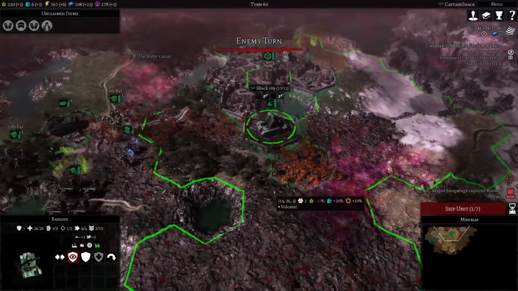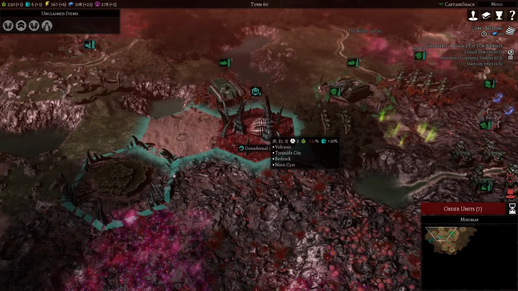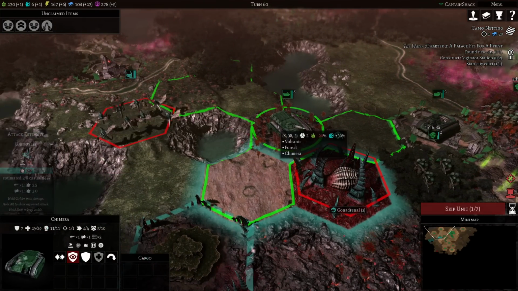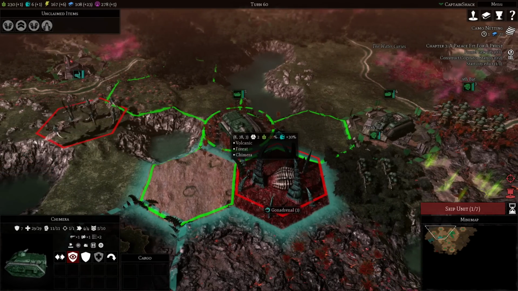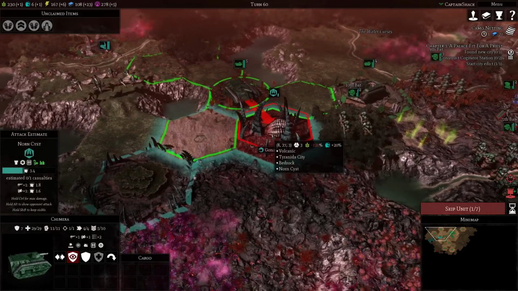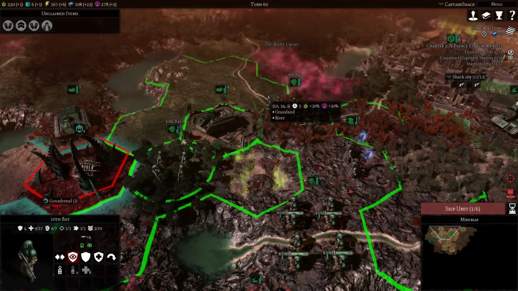They took this from us. We just lost two research. The jerks. That was not one of the main factions. That was one of the neutral ones. Man, we desperately need to break through this. Hey, you guys. Oh, you're flying units too. Hey, you guys. We need to kill this. We need to kill this really badly.